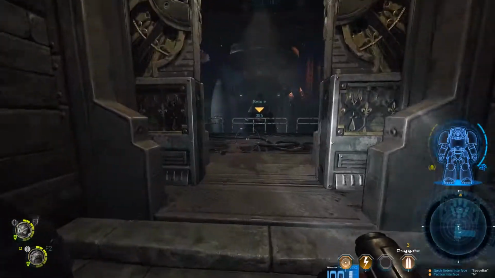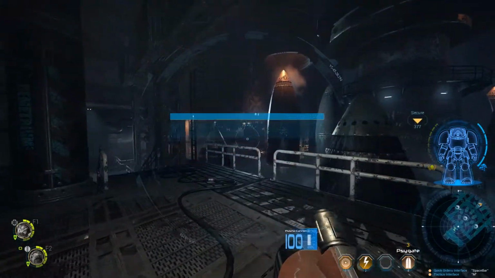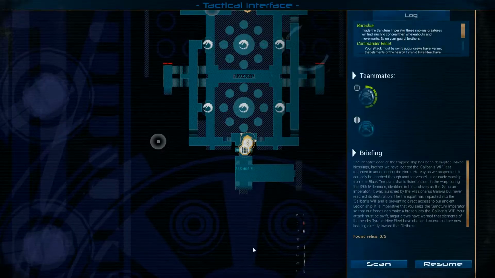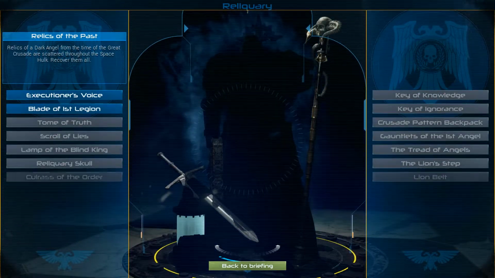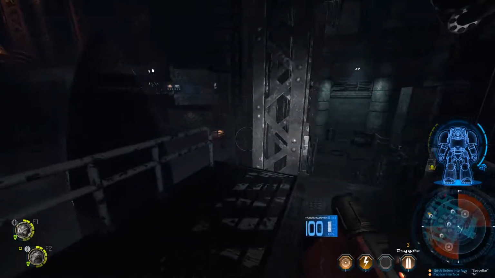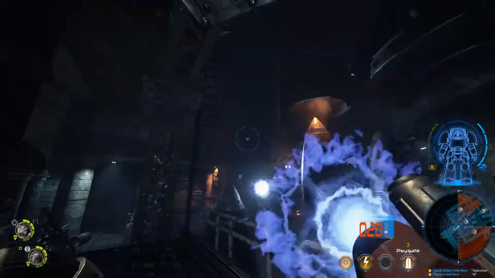I'm not looking for the artifacts. I don't know what the point of the artifacts is that far in the game, except you can find them all and get that thing all lit up. I don't think it's really necessary to do that at this point. Maybe it is, maybe it isn't. Let's go this way. Boom.